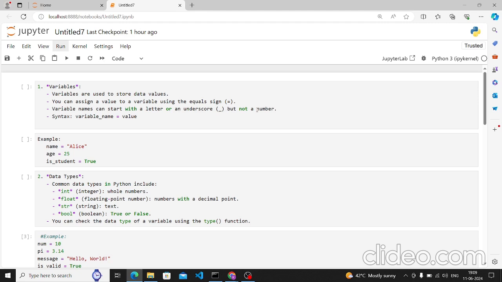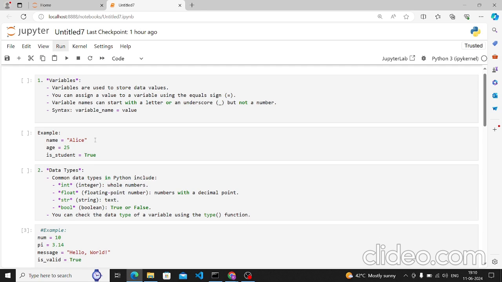Okay, so make sure of this. The syntax for a variable is: you assign any variable name, it depends on you, then the equals sign, then the value of your variable.